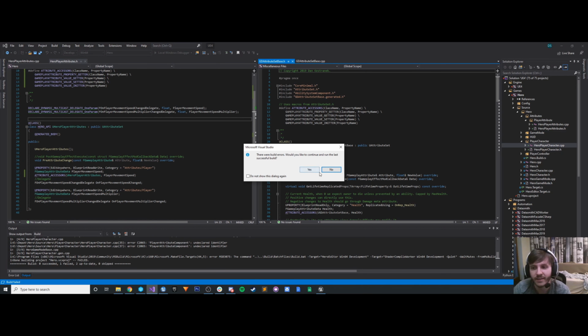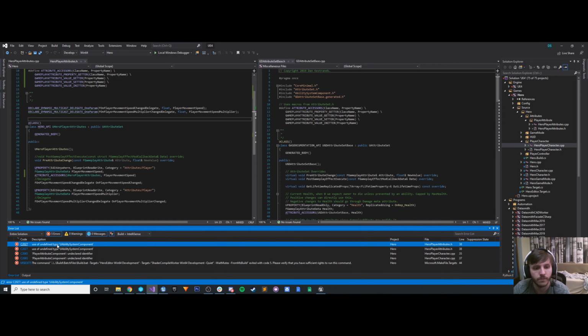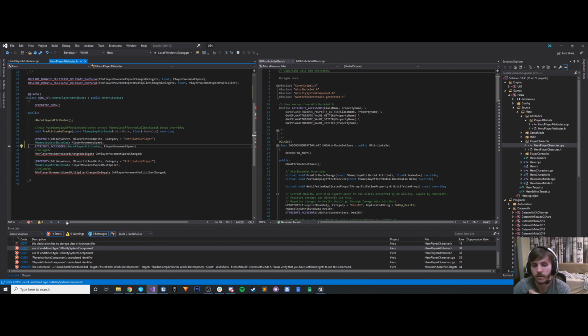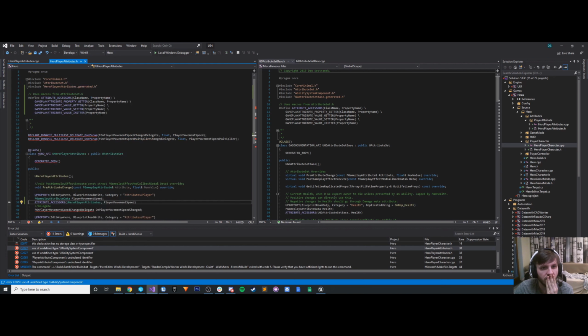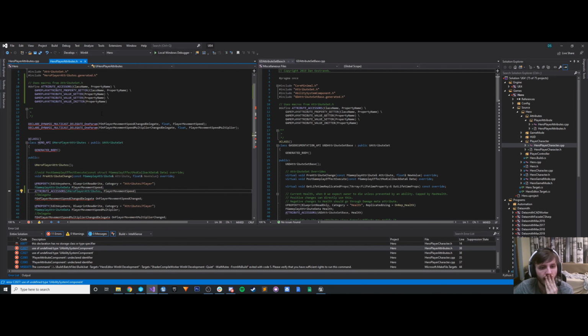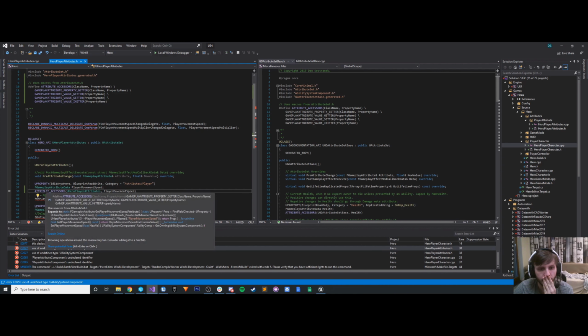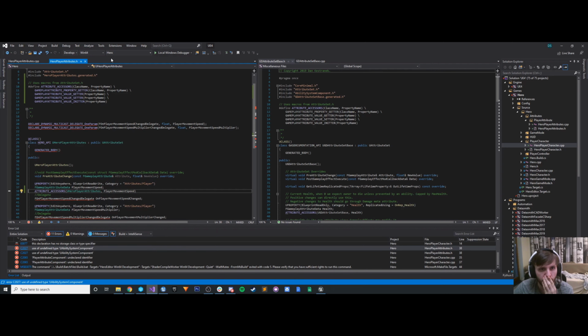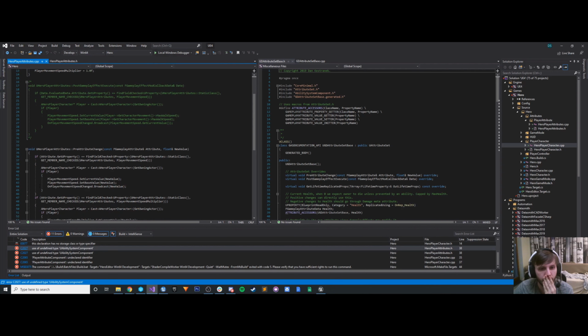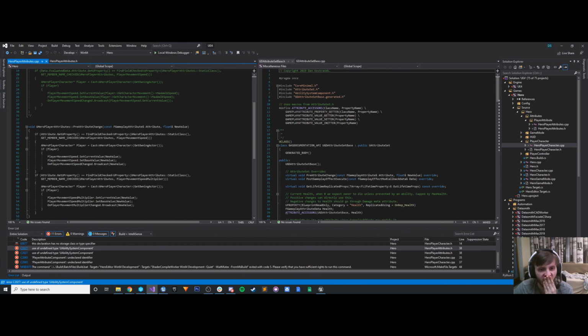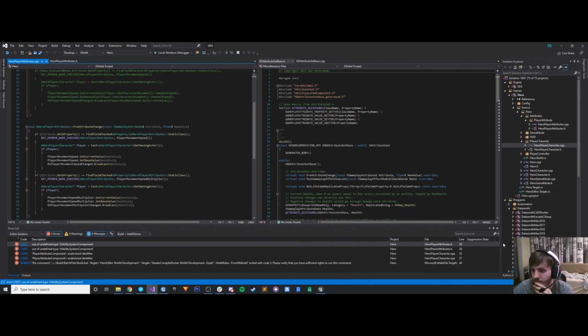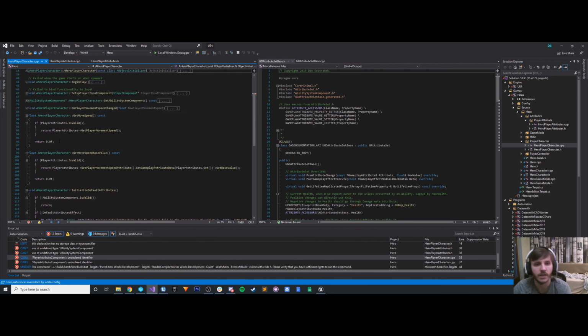Oh, okay, we got file error. Use of undefined type UAbilitySystemComponent. Where?